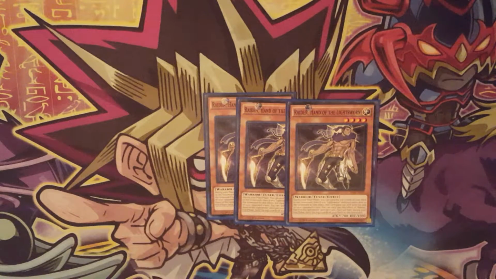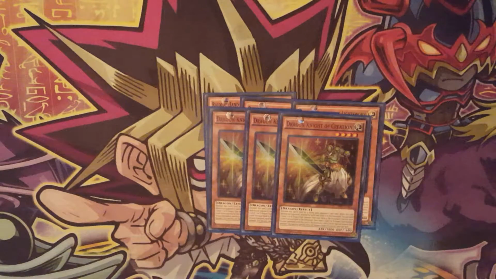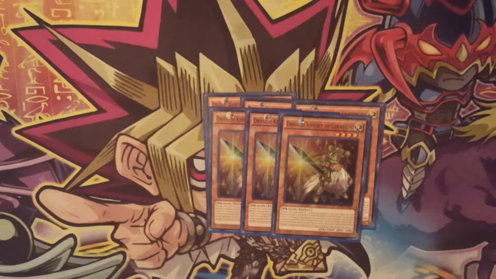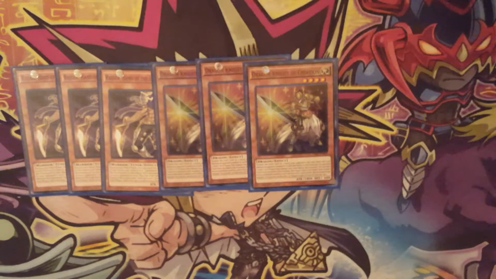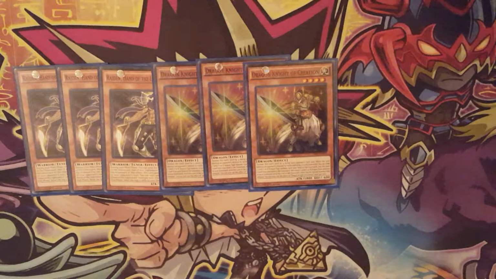So, next card, I run 3 Dragon Knight of Creation. Actually, I'm going to scoot this to the side for a second. Better. So the thing about Dragon Knight of Creation: when you destroy a monster, you can send a dragon type from your deck to the grave.